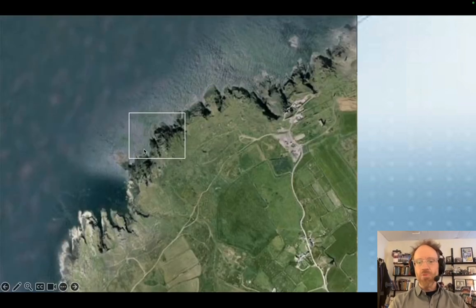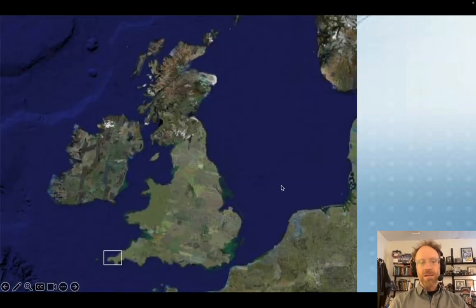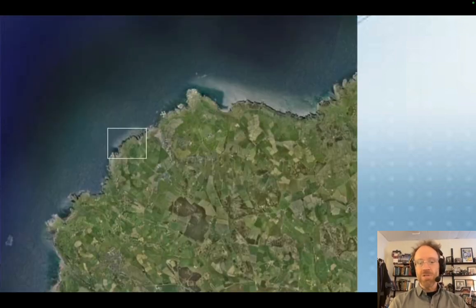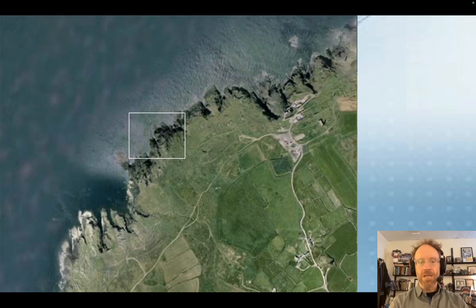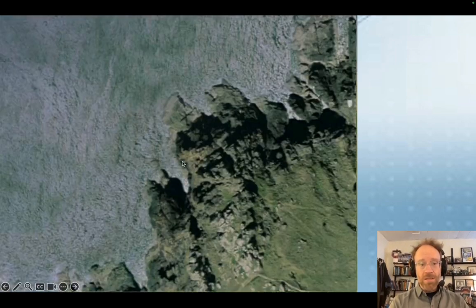Notice on this one, I start to see roads, so I can start to maybe guess my scale. But up until that point, it just all looked like coast. There's no way to know how long these things are, which means every time I zoom in, I've got to go in more and more of these little crinkles and crags and around to trace this out.